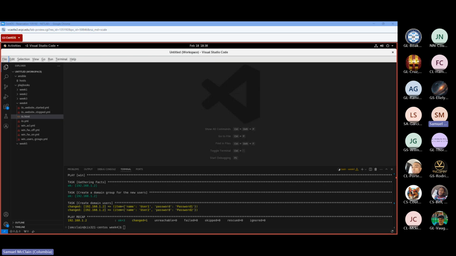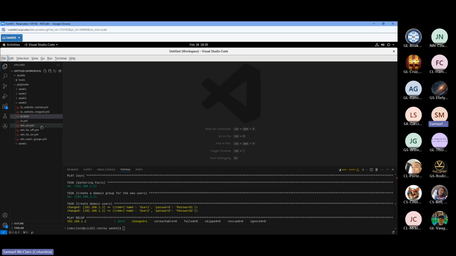We're going to apply a full control access list to that folder only for the users in the development group. And we're going to then allow for, so we're going to remove inheritance from that folder. So I'll pull that one up.